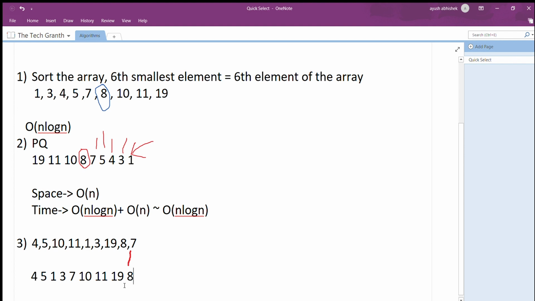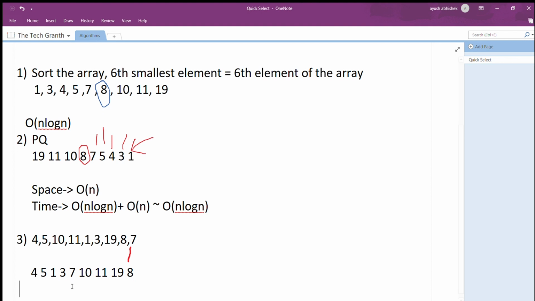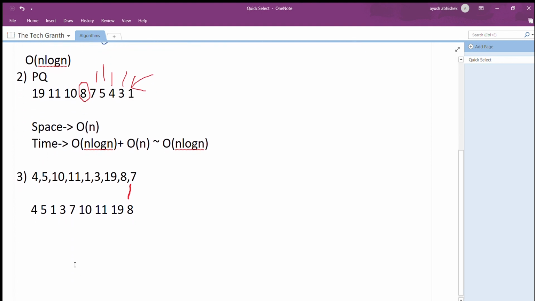Now the trick here with quick select is, if 7 has reached its correct point and if that point is the kth point, then that is my answer. I hope the explanation is clear. So let me tell it again. If 7 has reached its correct position in the array, and if the position where 7 has been placed is the kth position, so in this particular solution we are looking to find the sixth smallest element.